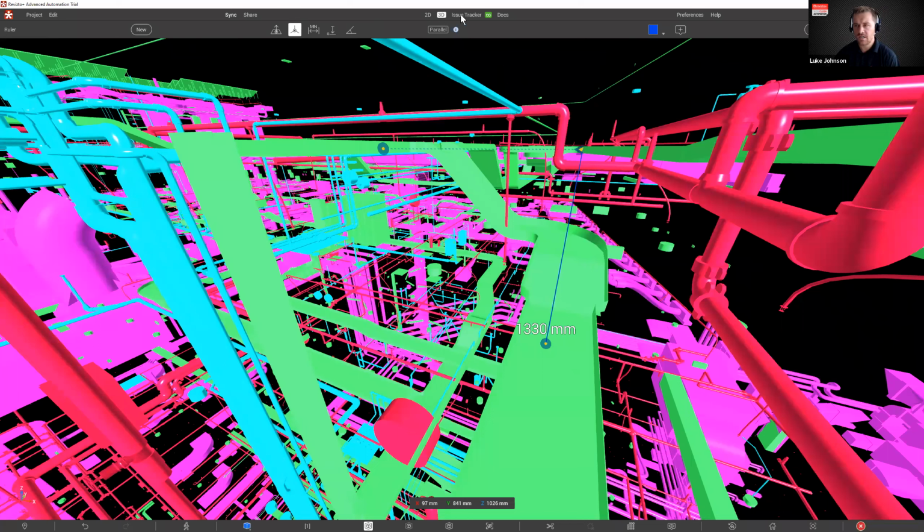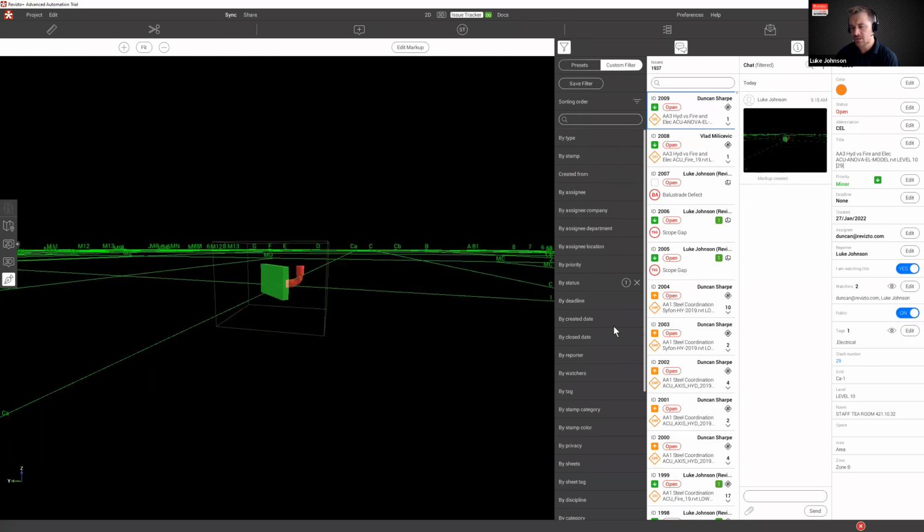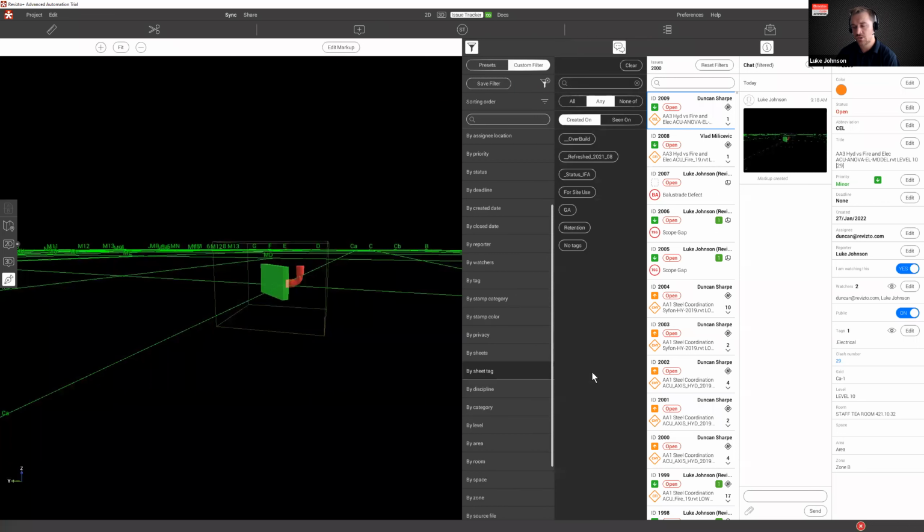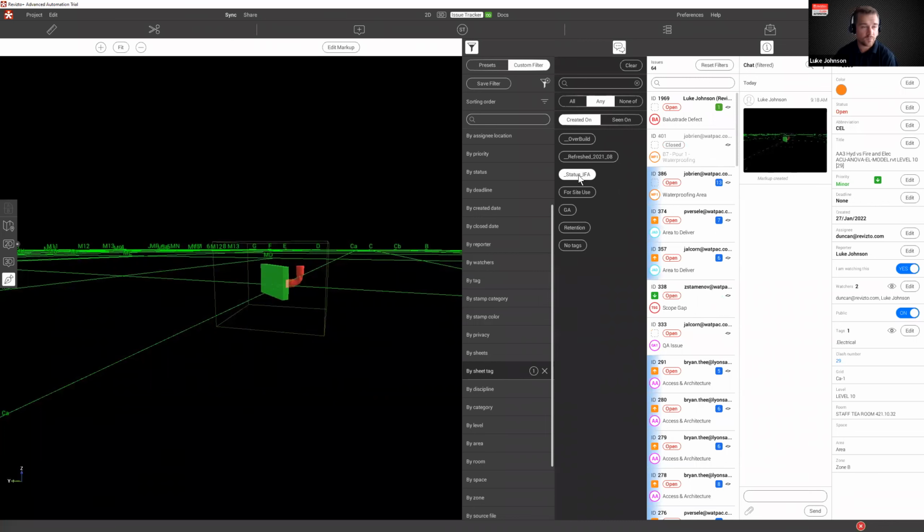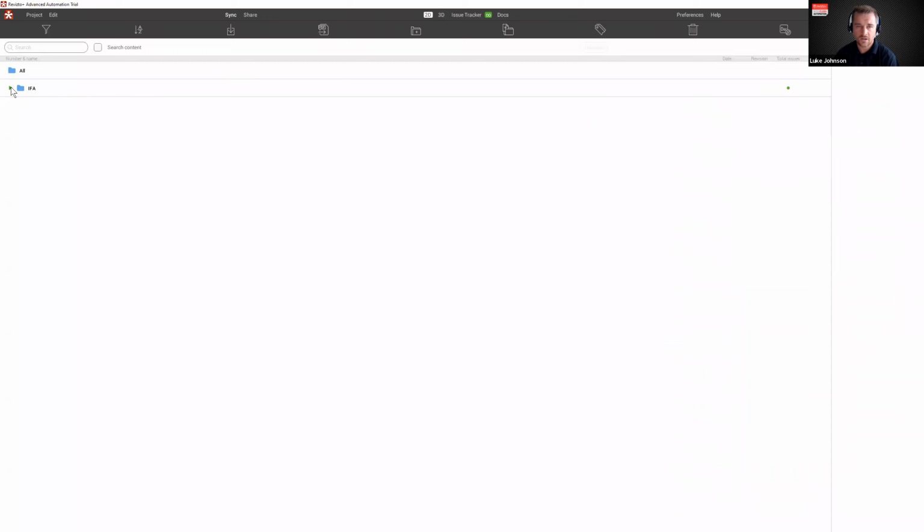And under the issue tracker, something else that's quite interesting that's very recently released is the ability to filter issues by sheet tag. These tags here are not issue tags. These tags are from the sheet area. If I went to 2D, the way those are done is you have a sheet open and you can edit the tags on it and tag that sheet up.